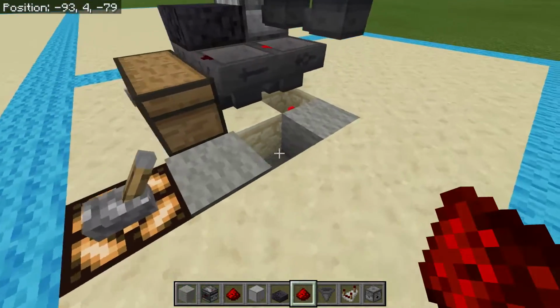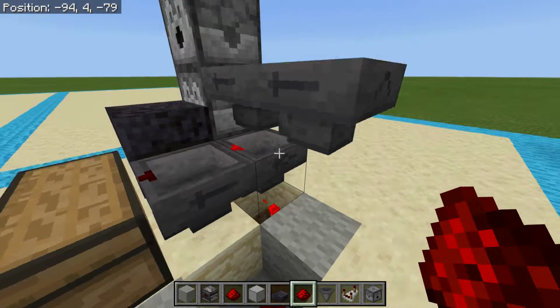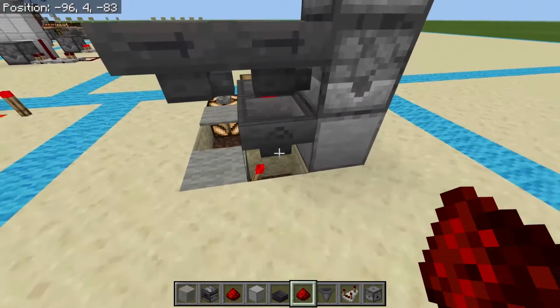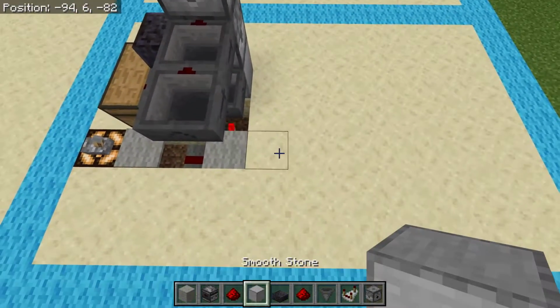Now, if your system is on, you can see we're leaving this power activated, which is going to stop this hopper from being able to pull anything. Then when the egg gets laid into this hopper, it's going to pass into this one. It cannot go down because this one is deactivated. So that means it's going to go straight into the dispenser. Now, how do we make the magic happen?